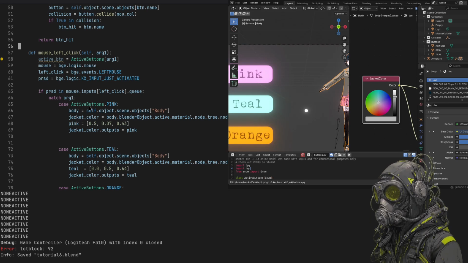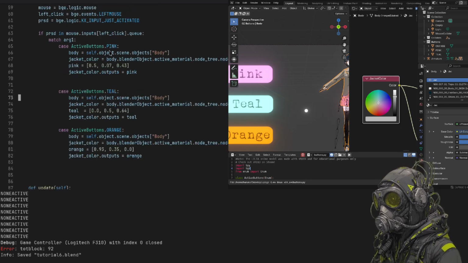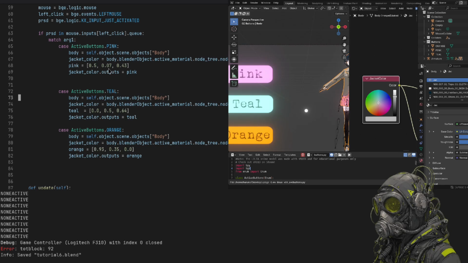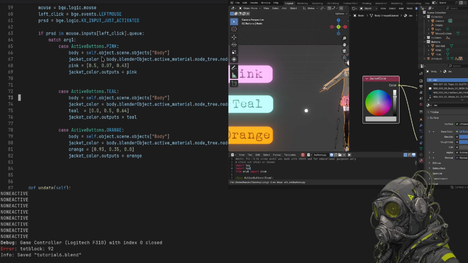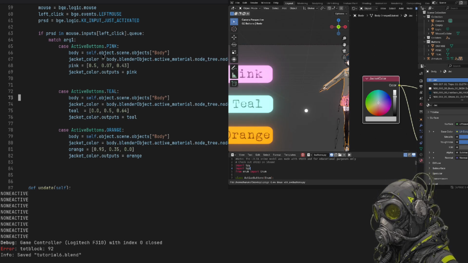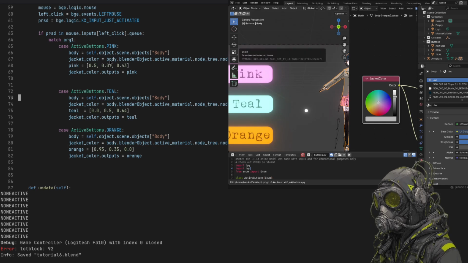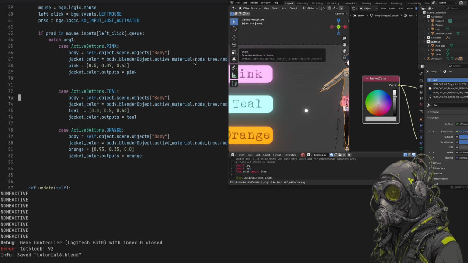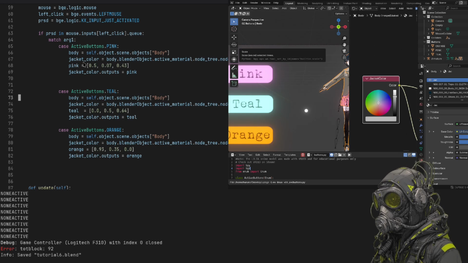Then if the mouse click happens, if that enum is state pink, it'll import the model and its active jacket color node.